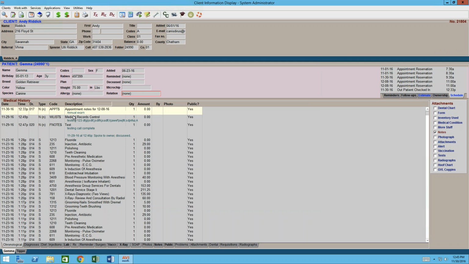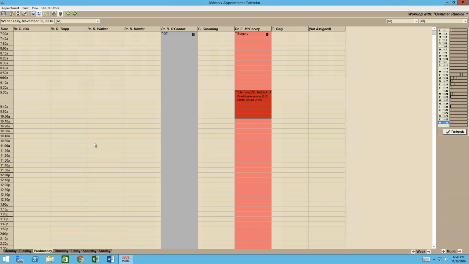All right. Trying to think of anything else with the appointment calendar to go over. Let me think for just a second. We've done, you guys don't have to worry about block offs. You know how to print it off, how to gather information, creating the appointment, notes.